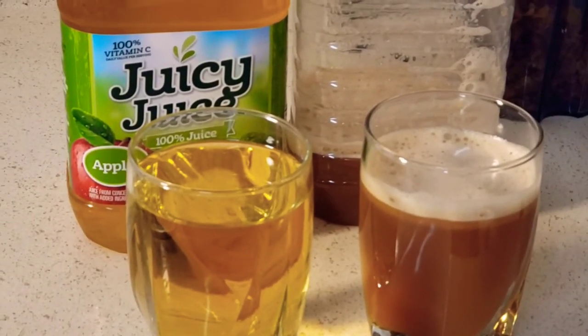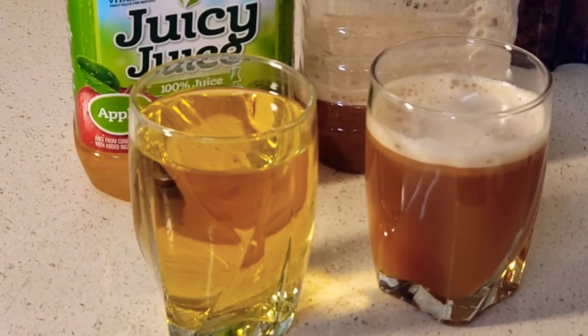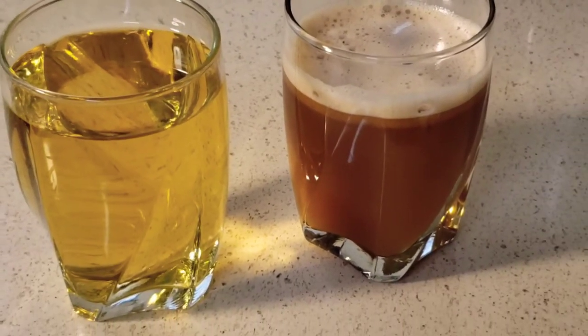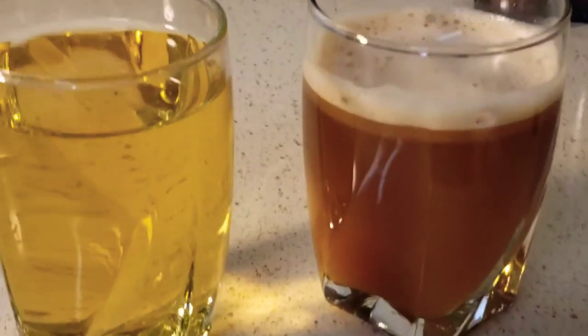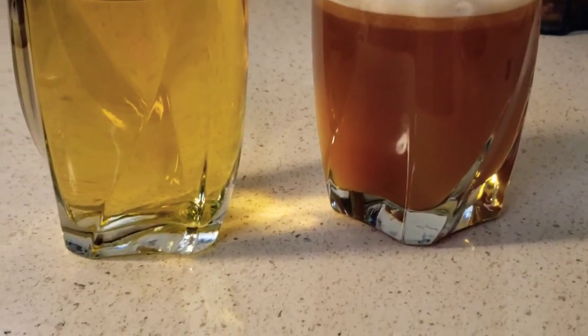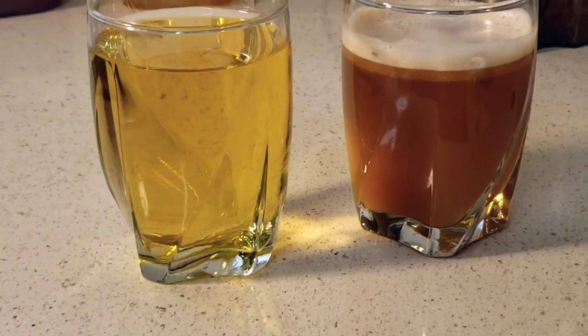The reason why this is dark is because we did not scrape the back of the apple, because we need everything. Now guys, you now know the difference in making your own apple juice to get all the ingredients and not drinking chemicals and too much sugar.